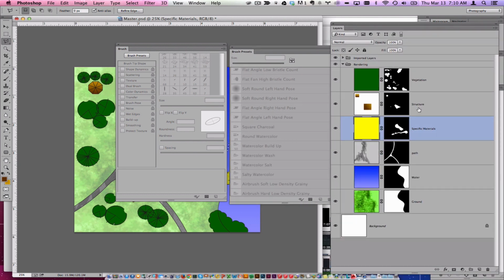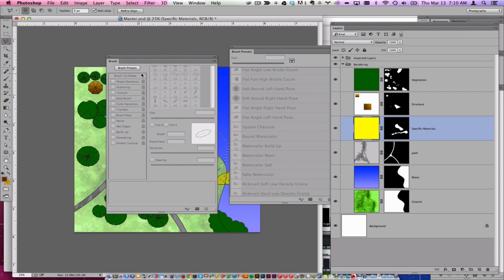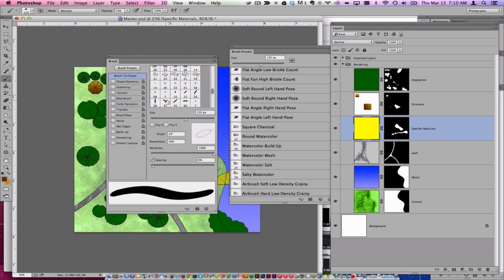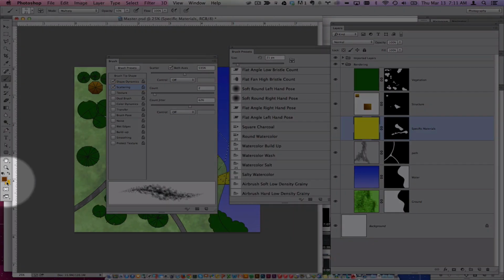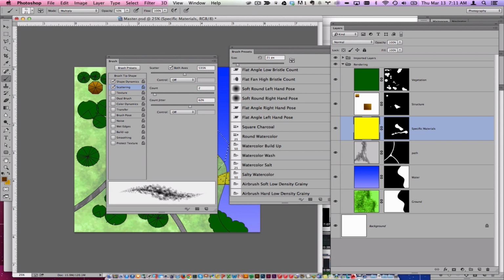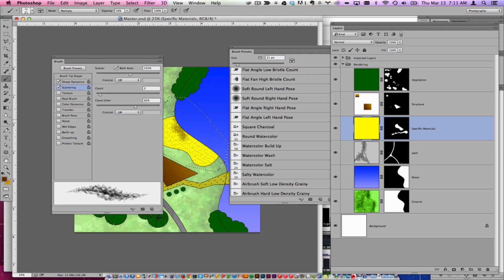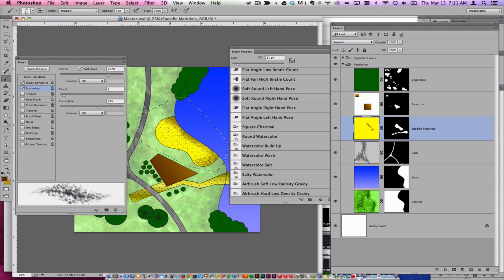So I've got my layer highlighted, got my brush tool active, and these look kind of sandy here. So let's turn on some scattering. And I've still got some kind of sand type colors. You can't save the colors with the brush. That kind of stinks, but oops, that's way too heavy. Let's crank that up. There we go. So just adding a little bit of variation to that area. It's way too yellowy, but click, click, click, click, click.